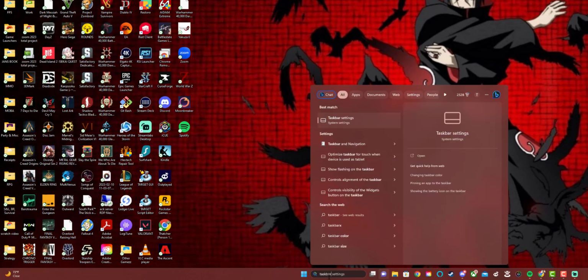So once again, just like in Windows 10, this search bar is extremely useful, and I highly recommend using it as much as possible because it will allow you to get what you're trying to do done a lot faster, as well as help you find things when you're not sure where they are, whether that be a setting or a program or a file.